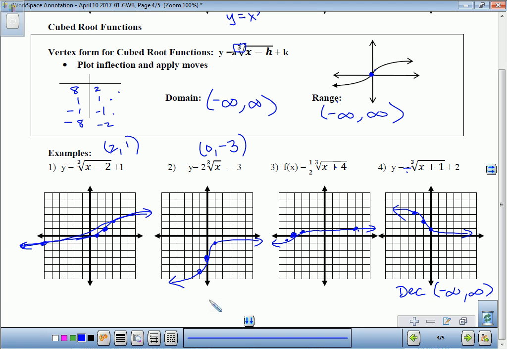Now on these, we actually can talk about the end behavior. I'll pick number 2. As x approaches negative infinity, and as x approaches positive infinity, let's talk about what this function is doing. What are the y's doing? As we go this way, the y's are going down. So the y's are approaching negative infinity. As we go to the right, what are the y's doing? Going up to positive infinity.